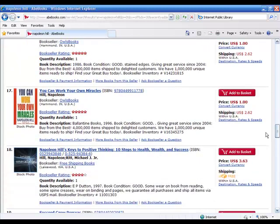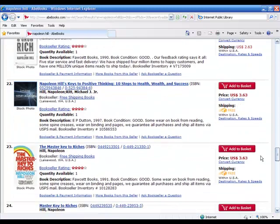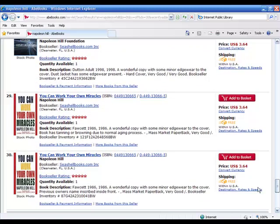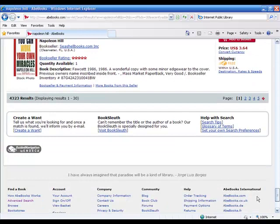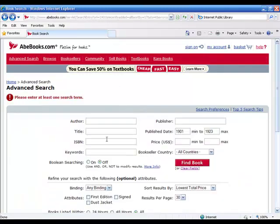If you can find titles of very old books you want, you'll likely be able to find them here. There are many different versions from many different years. You can search through and find books in the public domain — pick up titles prior to 1923 to keep it simple.